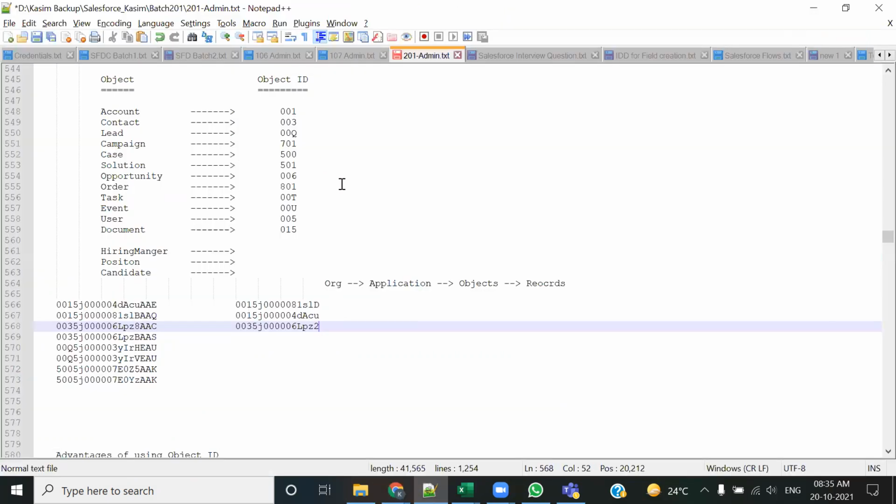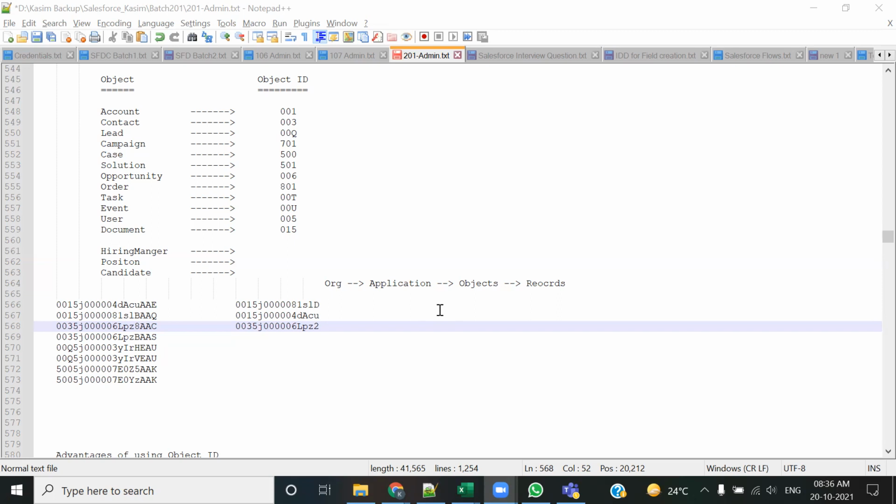Now understand this, listen very carefully. It's better to write it down. I don't know whether it has been written in the notes or not, so it's really better to write it down. Every record has an 18-digit alphanumeric ID. Every record inside Salesforce, of every object, whether it belongs to account, contact, campaign, cases, solution, opportunity, lead, price book, whatever, has an 18-digit alphanumeric number, and that number is fixed.